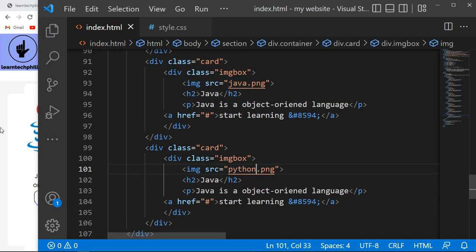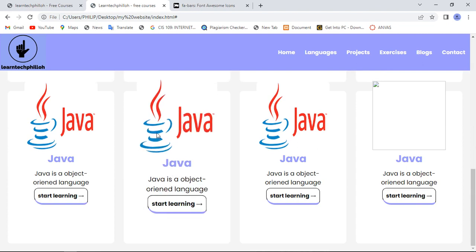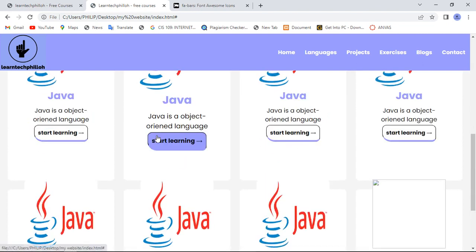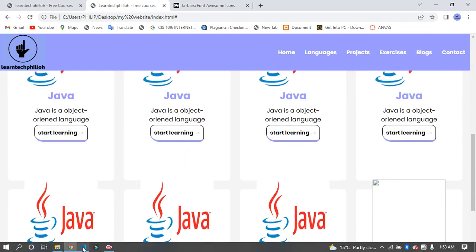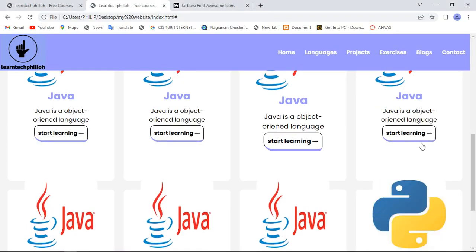Okay, see? So if you click and refresh, okay, so what you need to do, you can change the image to be Python. Okay, this is image, so you click there, so you see the image for Python.